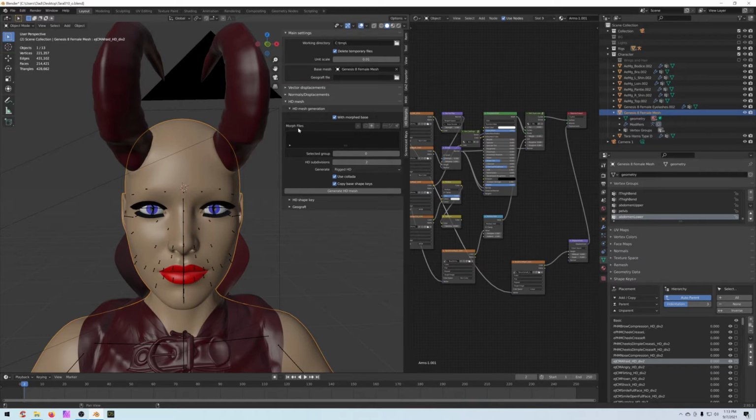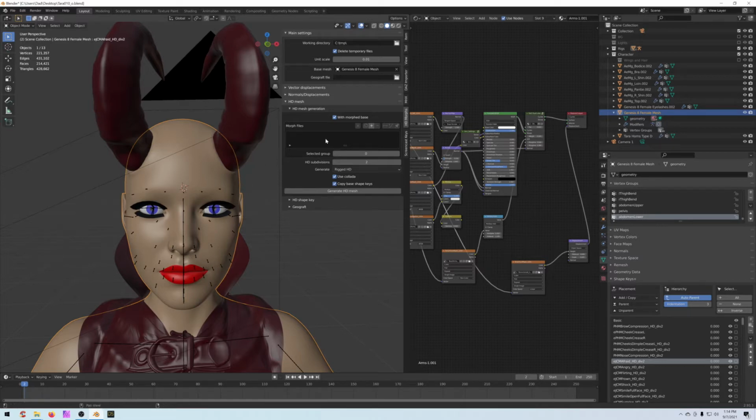So if we were to import those here, we would have to subdivide this mesh 4 times and have a mesh with 4 million vertices. And once you start trying to pose that with all these shape keys operating on it, your Blender viewport is not going to respond too well.